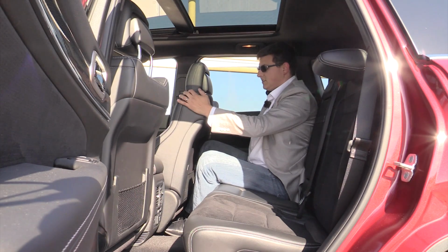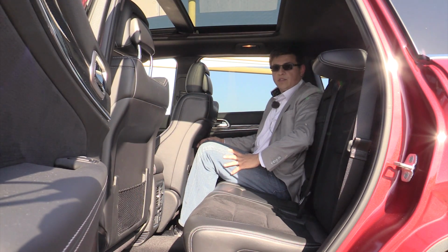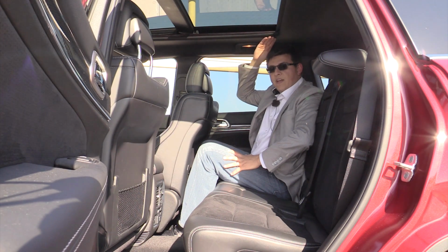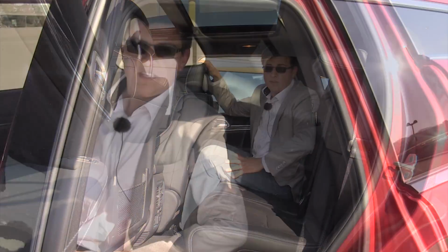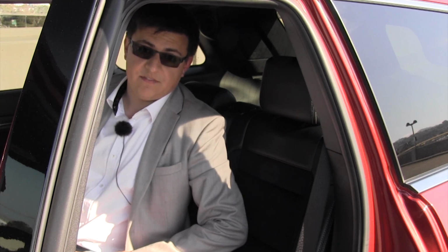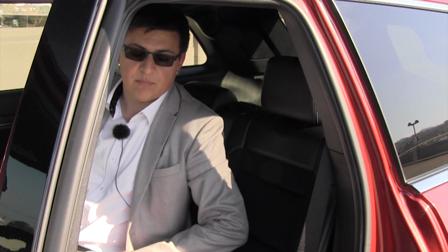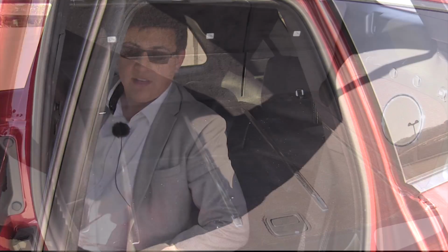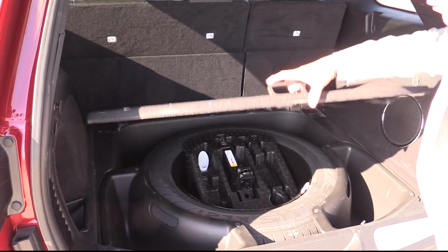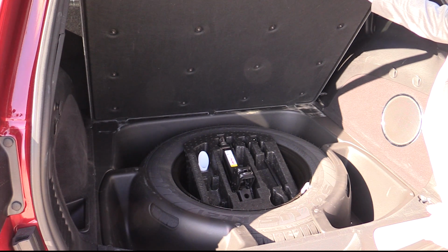This front seat is adjusted for a 6'5" passenger I had in the vehicle. So you can see I still have about 1 inch of legroom there left. I do have a decent amount of headroom, even though our Grand Cherokee SRT is equipped with this large panoramic sunroof. This generation Grand Cherokee does not have a very severe hump in the middle for the driveline, which means that a middle passenger can sit fairly comfortably in this middle seat for a while. I also have a decent amount of headroom going on right here. Even though the Grand Cherokee SRT comes with run-flat tires, we still have an enormous spare tire right here under this hatch in the cargo area.